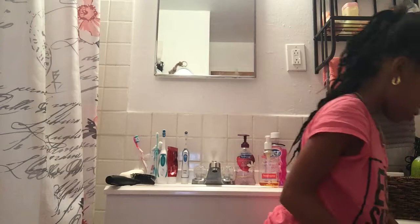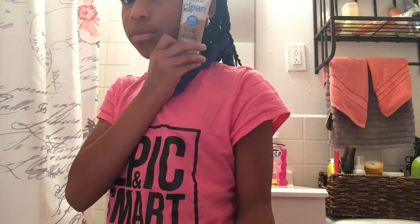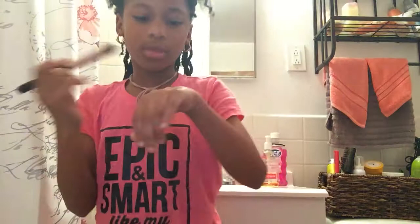So the first thing I use is this right here. I'm a 50-50. So here's the 50-50 as you can see — it's a little bit lighter than me. And then you're going to get your small foundation brush — it's probably upside down, small foundation is backwards — and then you're just going to blend it in.